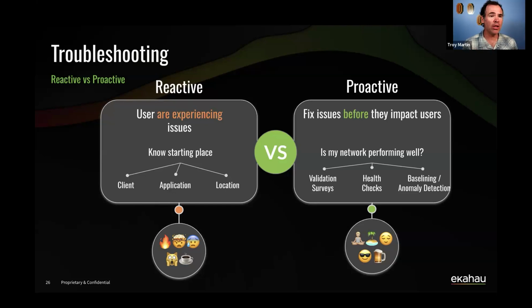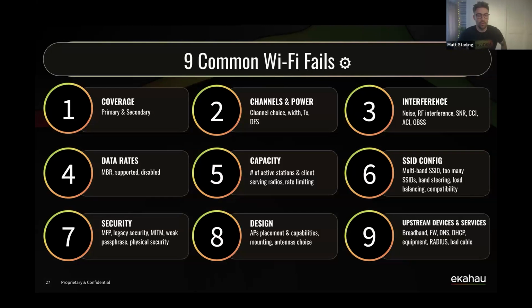And there is a methodology that we can look to, to try and pinpoint what could be the root cause of that issue. And we do have a 9-step process to make that happen. Yeah, I mean there's a lot of things that could be causing us issues with our Wi-Fi.